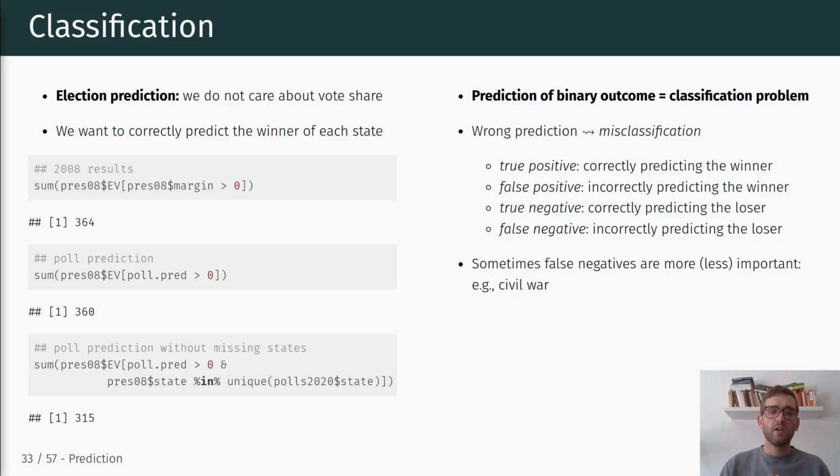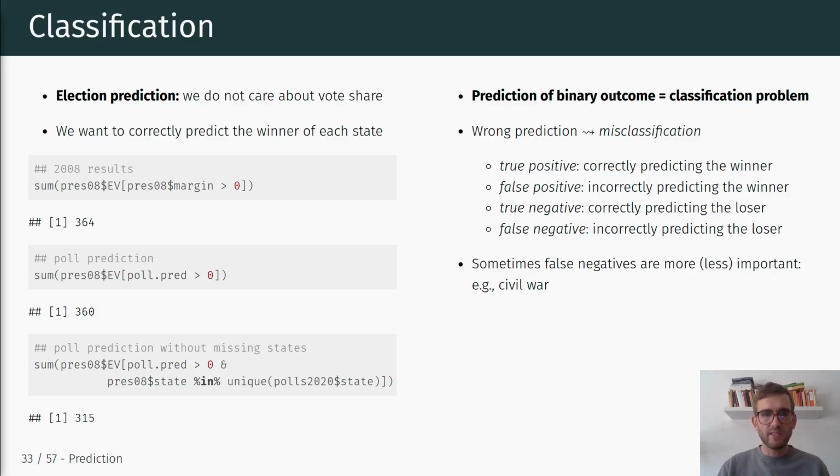There's a distinction between a true positive, correctly predicting Biden to be the winner in a given state, and a false positive, incorrectly predicting Biden to be the winner. On the other hand, there are true negatives, correctly predicting the loser, and false negatives, incorrectly predicting the loser. Those are slightly different ways of getting the prediction wrong.